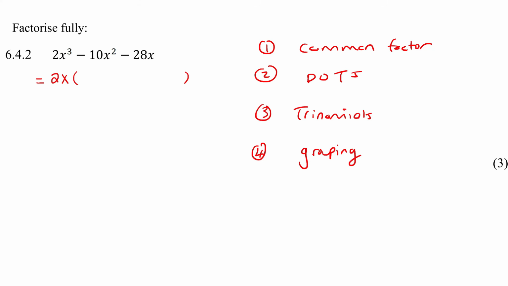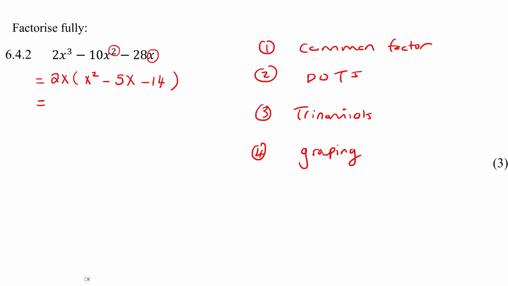And so what am I left with? Well, I've taken the 2 out, and I've taken out one of the x's, so I now have 2 x's left over there. Here I've taken a 2 out, so I still have a 5 left over, because 2 times 5 is 10. Here we had 2 x's. I took one of them out, remember? So now I only have 1 left over. And then here I will still have a 14, because 2 times 14 is 28. I don't have any x's left over because I only had 1 here and I took it away. And so there we have that.